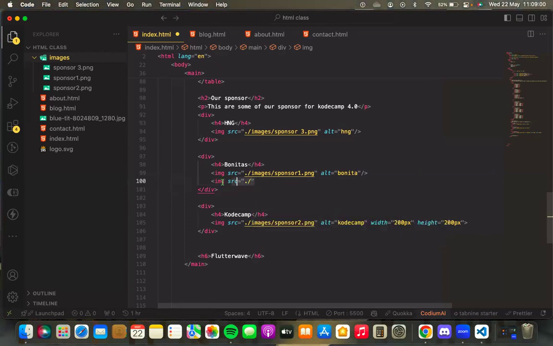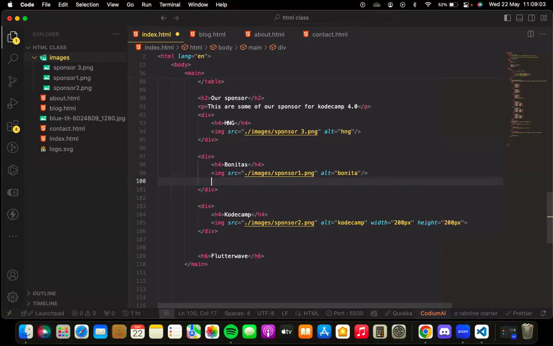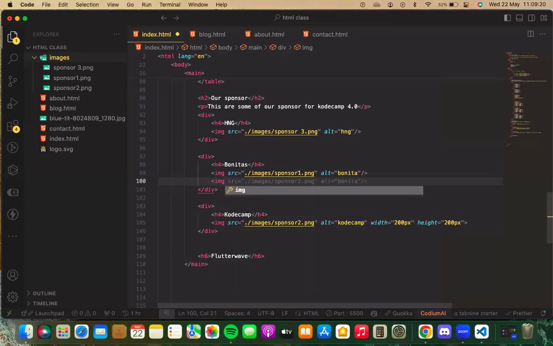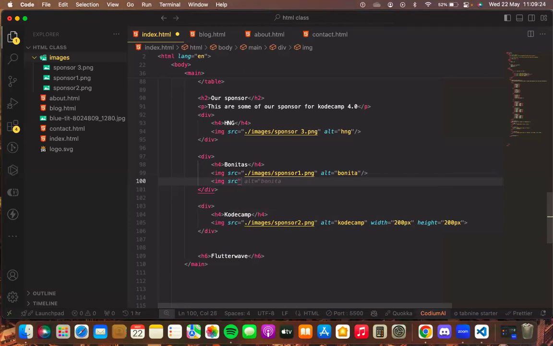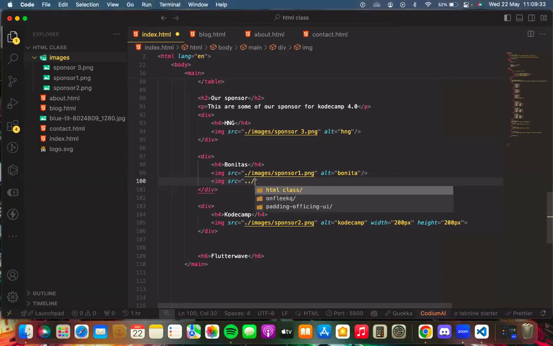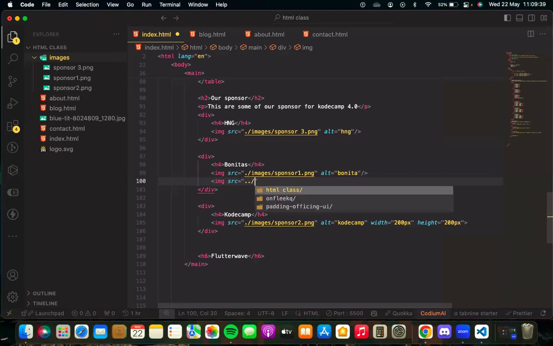You're welcome. Please, sorry, could you take it again? I'm a bit confused on that, please. Sorry. Okay. I said that the way we access this image is that we have a dot slash images slash sponsor one. So now Karim was saying that can we do something like this, src dot slash. The reason why you can do a dot slash is that your index.html is inside a folder. So you are stepping out of your index.html, out of that folder into another place.